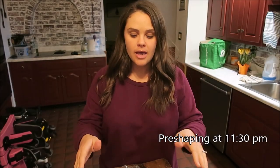Okay, I am gearing up to get ready for bed. It's been about 5 hours for my bulk rise. So what I'm gonna do now is take the dough out, stretch it, fold it again, and roll it up to put more tension back into the dough, because it's puffed up a little bit and lost some of its shape. So I'm basically gonna be doing a pre-shaping. Then I let it bench rest, which means I just let it sit on the counter or the table for about 20 minutes.